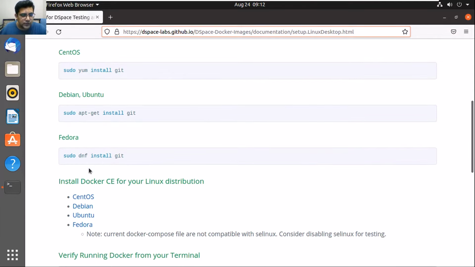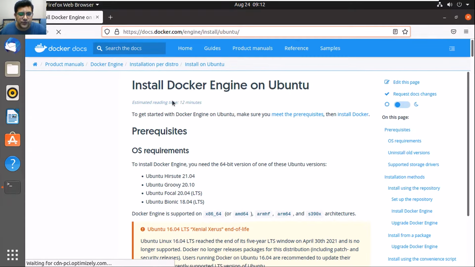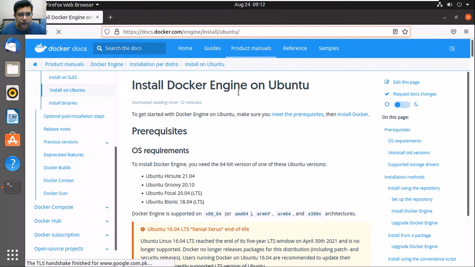Now move on. So we need to install the Docker compose engine, or what is it? Let's see. For Ubuntu. So this is actually Docker engine on Ubuntu. And it supports Ubuntu 21.04, 20.10, 20.04. That is LTS. We are going to work on this. And it's focal. Okay, we need to see what it is. It's focal. Okay.